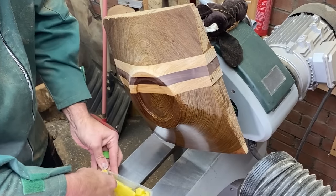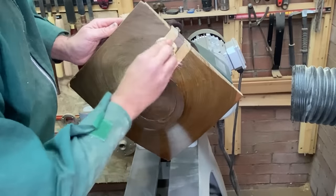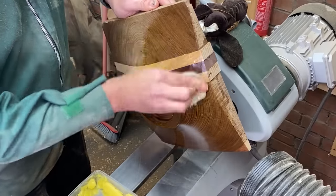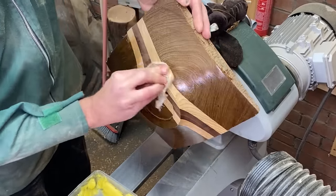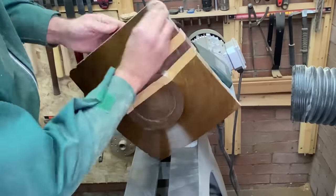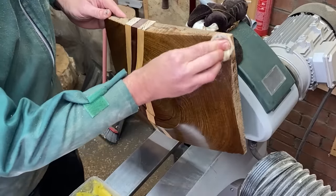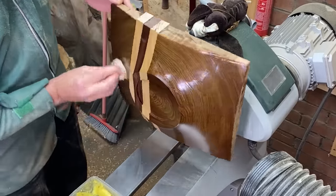Right, I'll get these coats on, and then I shall bring you back when it's time to do the hollowing out. But so far, I'm quite happy. I'll let this soak in for a little while. Now I'll rub it back and then I'll put another coat on.